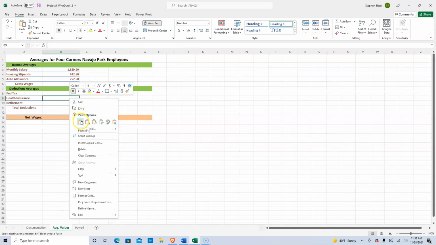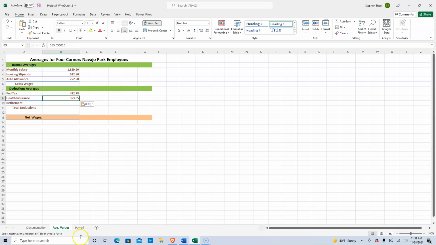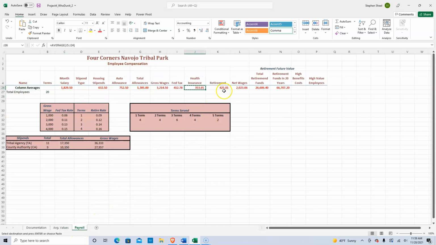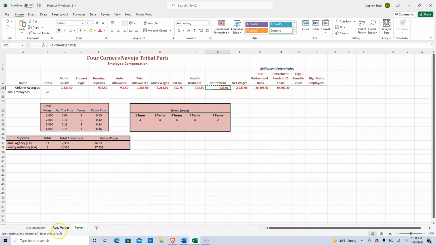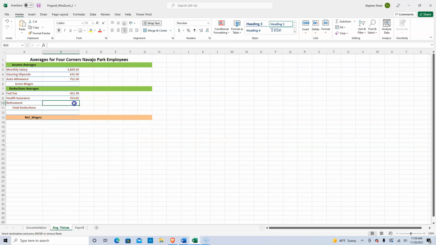Paste that value in. And finally, their retirement deduction. Copy, come over here, and paste this one in. Okay, so we've populated our average values with the information we need to eventually use the what-if analysis.